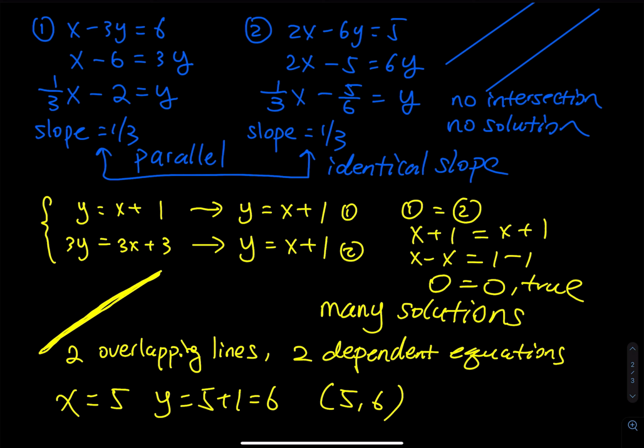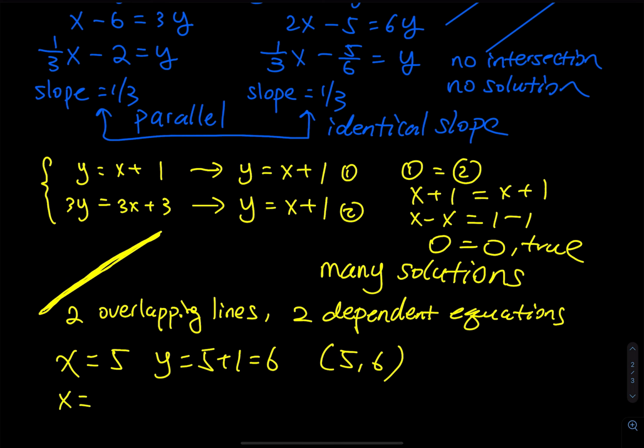So that means you just name your x. Every time you pick an x, you plug it into the first equation, you'll get a y. Whatever you have, x comma y, you can plug it into the second equation. That works every single time. You can pick x equals 0. Then y equals 0 plus 1 equals 1. Then you have 0 comma 1. Plug this into the second equation. That will work for sure.